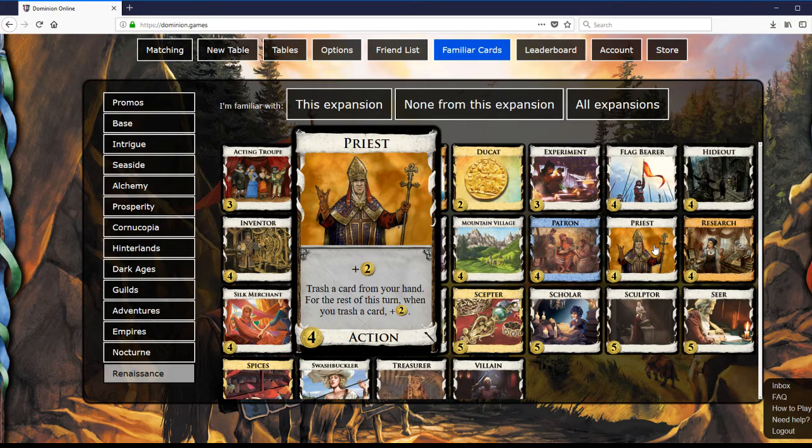This is mostly a good opening card, I think. It's basically as good at hitting 5 for you as Moneylender is early on. It's kind of similar to a Moneylender, but you can trash your Estates and still hit 5, which is nice. It's kind of like Salvager in that way, but better than Salvager early on because you get money even when you trash a Copper. So there's all that kind of stuff.